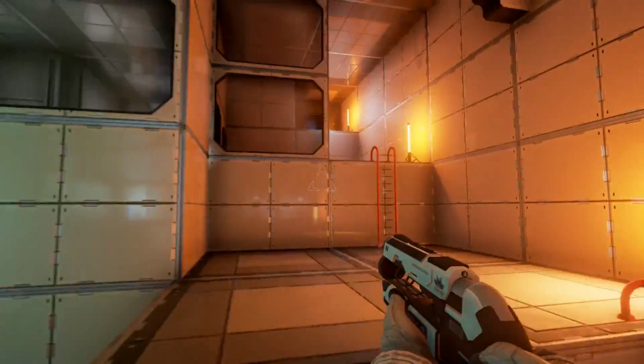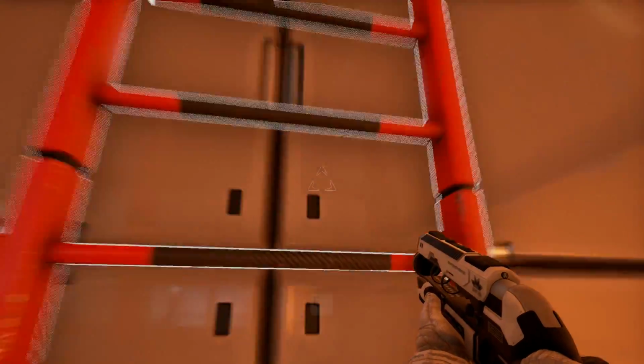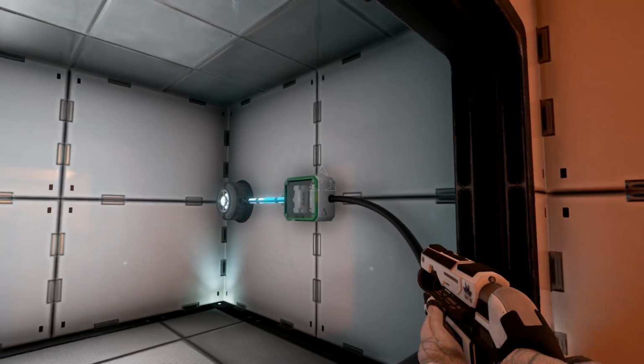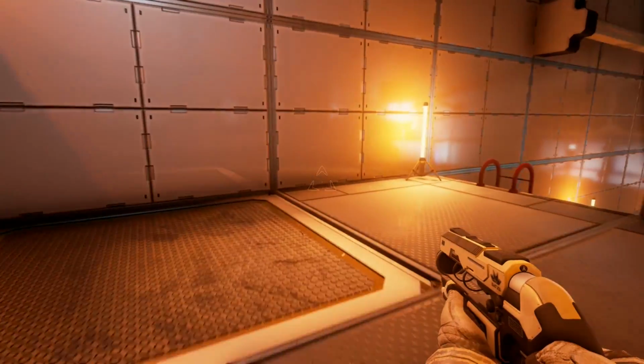Okay, let's go back to Ava. So let's see. Yeah, the pressure plate. We have another ladder. Let's check out this upper area before we start trying to figure out what we need to do here. Okay, it looks like we have a little piston floor that is connected to a thing that Tom can do. Maybe.